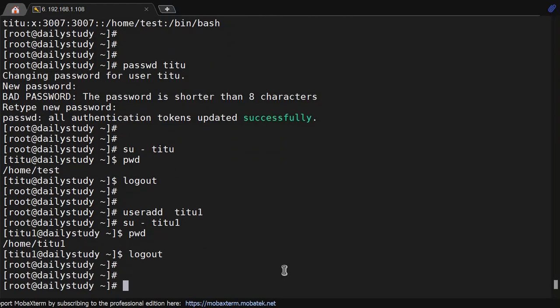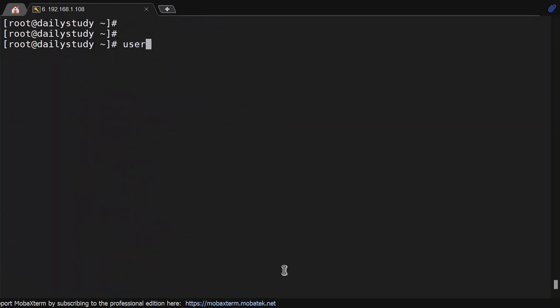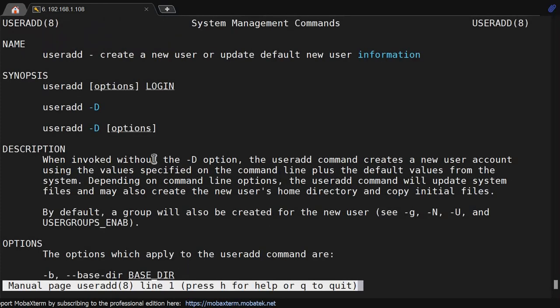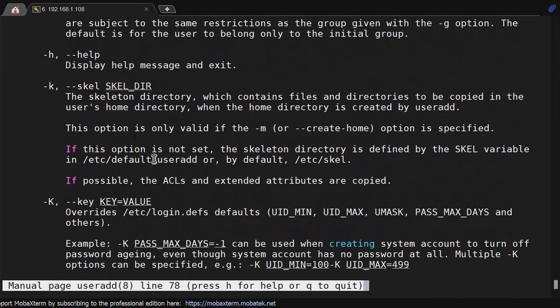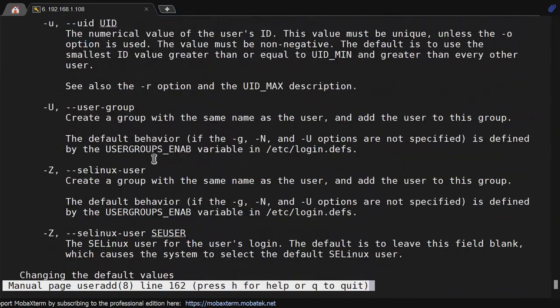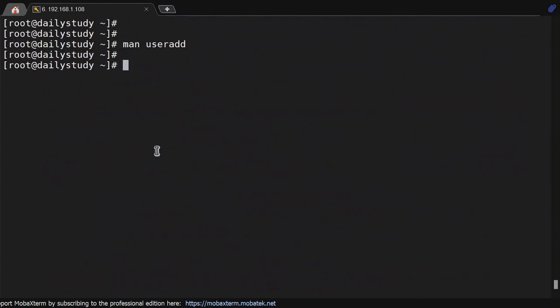So when you are creating a user with useradd, -u is for UID, you can give the UID, -g for group ID, -d for a home directory, and -s for shell. These are the options available. For more options, you can ask for help, which is man useradd. See, all the options, expiry date, everything is present here. So this is how you can use it. Man is a very useful command which will give all the command attributes and details.